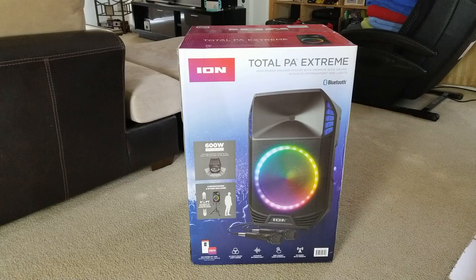So today I'm going to unbox this. This one's the Aux Total PA Extreme. It has a high power speaker system with premium white sound, acoustic optimization and lights. It has Bluetooth 5.0 with 600 watts of sonic white audio. It also comes with two microphones and a tripod stand included.